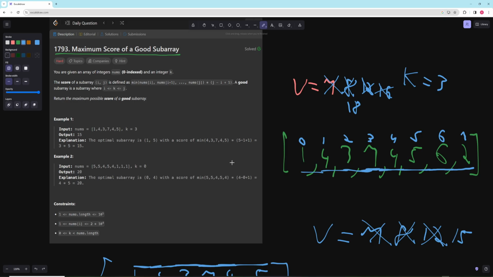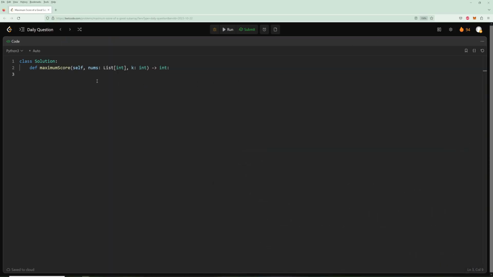It's reasonably straightforward once you realize I take the middle element, and then I'm just going to pick the best one every time. Okay, so now we can code it up. So we're going to have a result. It's just going to start at nums[k]. And then we need to keep track of our current minimum value. So we'll start that at nums[k] as well. Then we have to have a left and a right, and we'll start those at k as well. And so the left and the right are going to represent the left and right bound of our array.